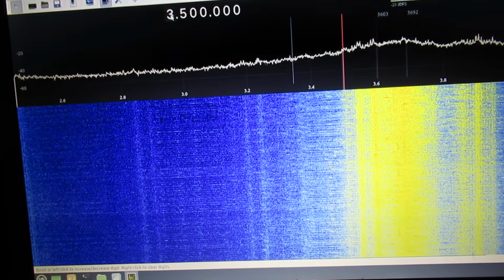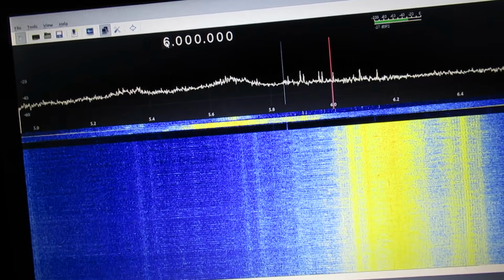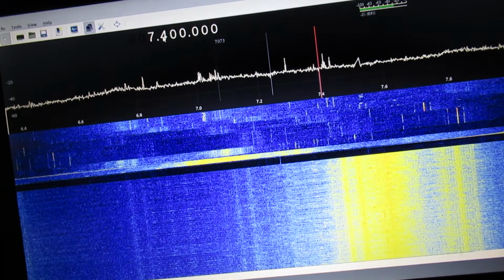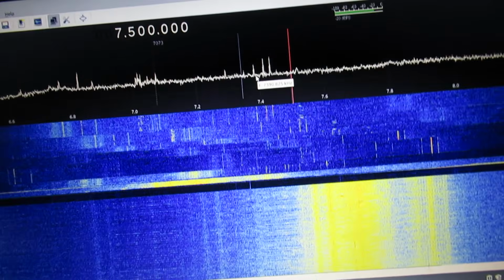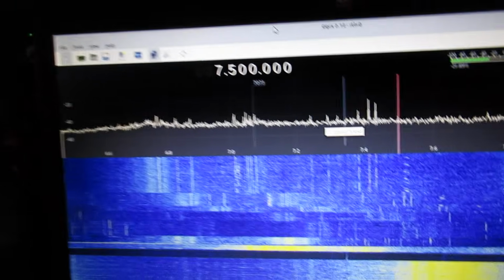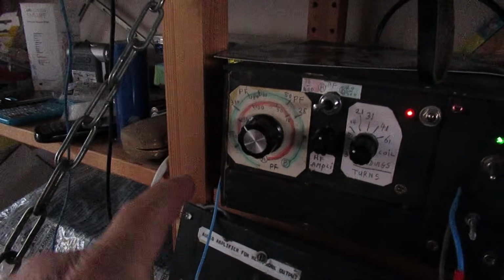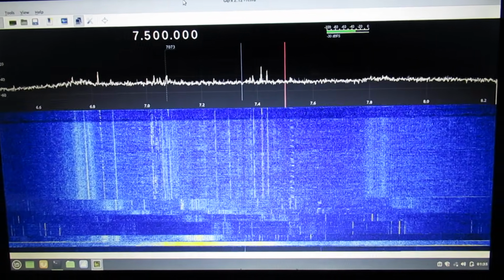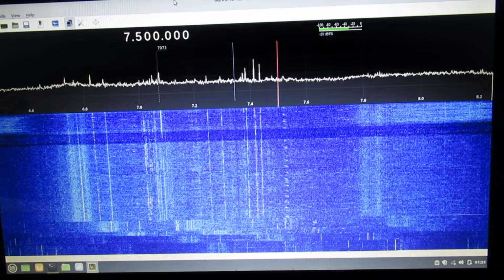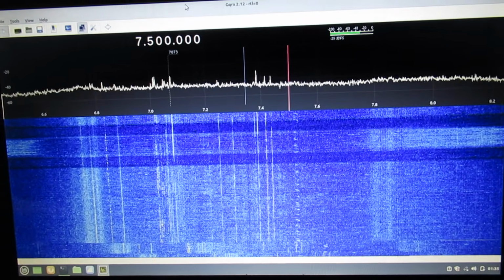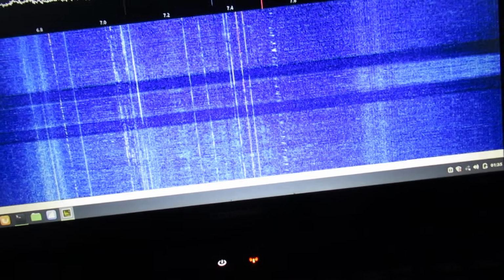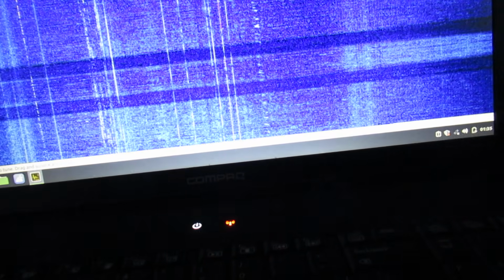Radio amateurs, so let's go to 7.5 or so. Well, are there radio stations here? Of course they are here. And of course I have to tune here the antenna to a perhaps somewhat better position. I'm searching, of course, for a moment where the whole band lifts up. So, what's this? Let's listen.